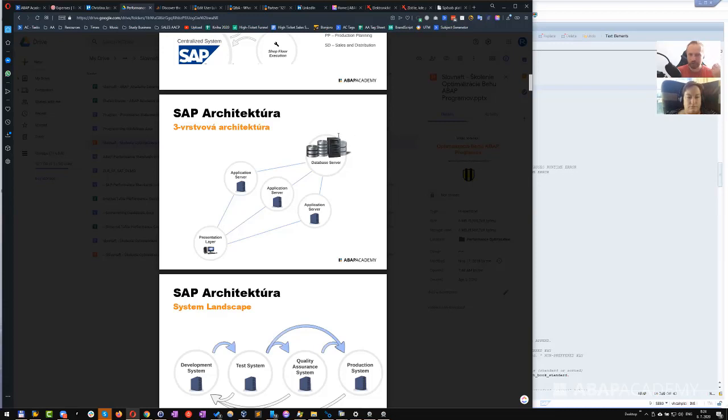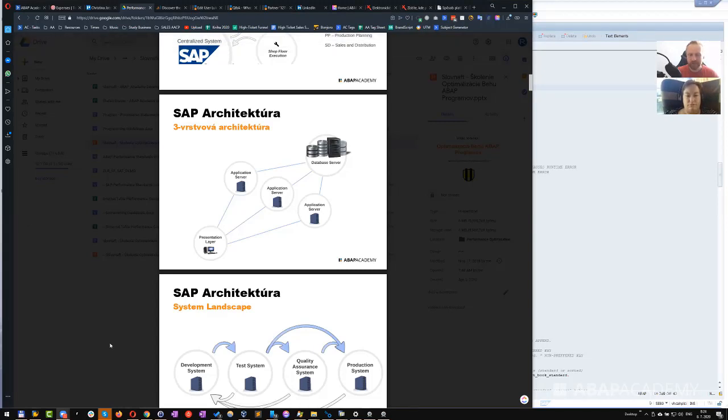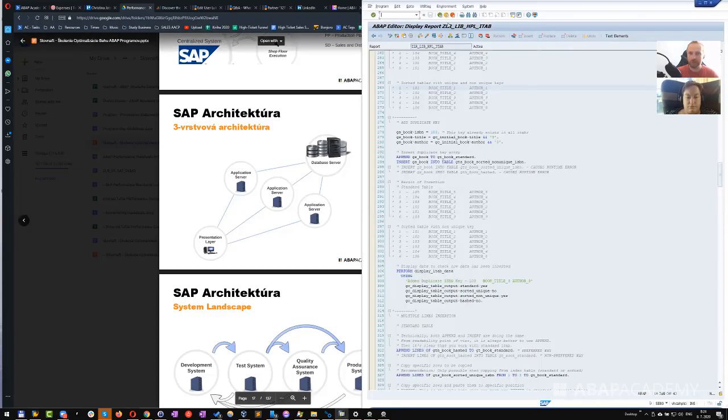Okay, so when there is a question like what is the difference between a standard database table or transparent table and an internal table. So transparent tables are the tables that are stored on the database. Okay, so if I go to transaction, let me just open up a new session.